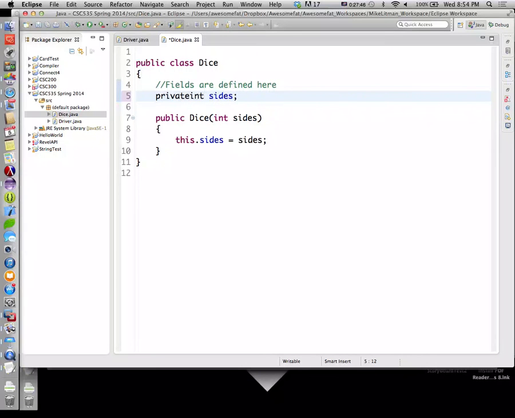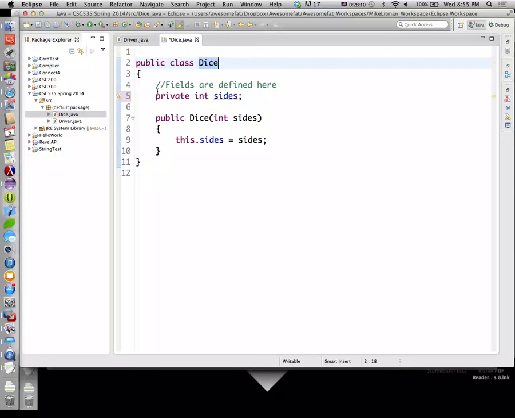So I'm going to start this guy off as private int sides. And by our slide, what does that mean? That means that this variable, this field, can only be accessed within this class. So I can only access sides if I am inside of the dice class.